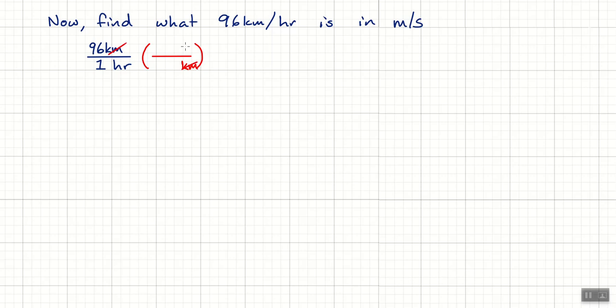And I want to be left with what in the numerator? What am I trying to get to? Meters. Okay, so I've already crossed them out to show that they will divide through or cancel, if you will. If only there were a conversion of some number of meters is some number of kilometers. 1,000 meters is the same distance as how many kilometers? 1. That looks like I'm multiplying by 1,000, but I'm not. The units that we've adjusted make it so I'm multiplying by a clever choice of what?